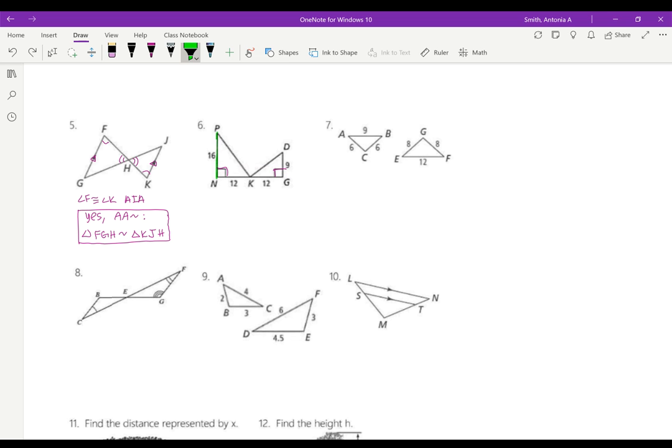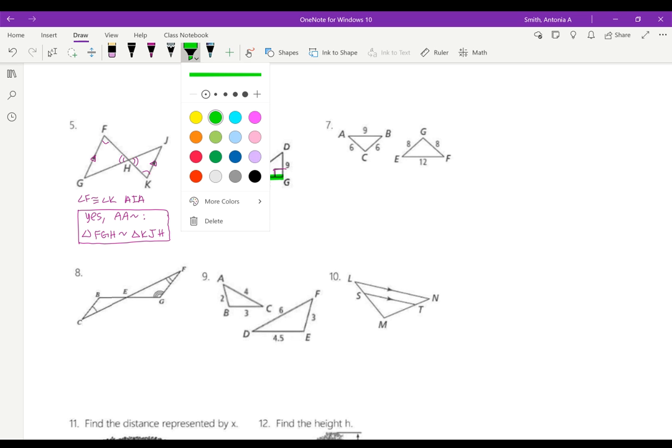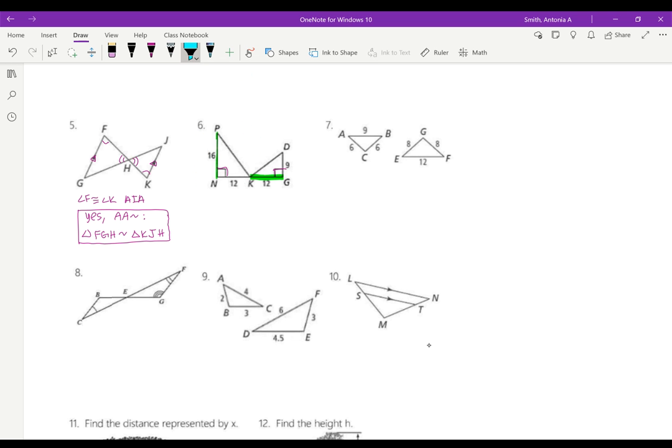Remember how I told you to pair biggest to biggest, smallest to smallest? That's what we want to do here. That 16 and this little triangle right here, it's kind of flipped on its side. So I want to take it and turn it, and it would be 16 to 12, and then I would have 12 and 9. So it's almost like this smaller triangle is laying on its side.